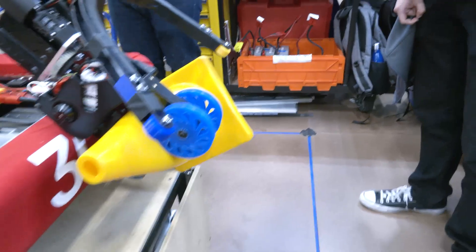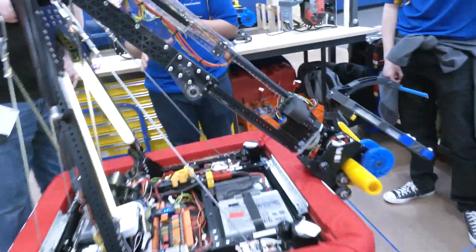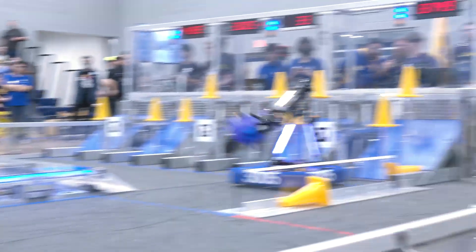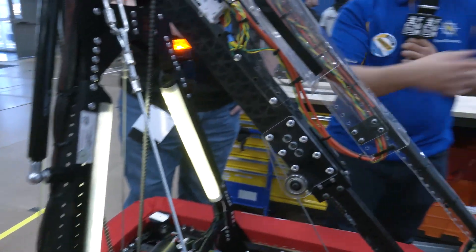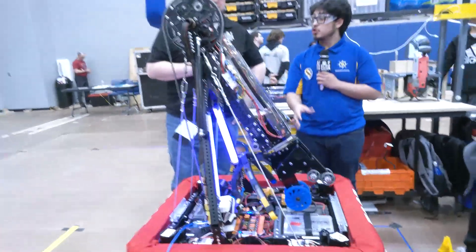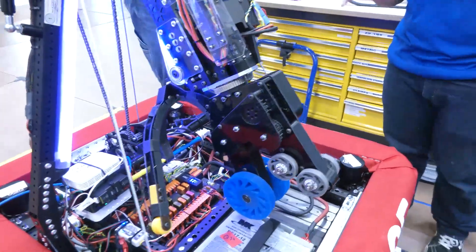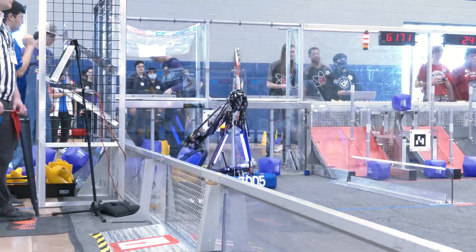What made you come up with using cables and that sort of tension — did you determine that after building or ahead of time? As Adrian said, we try to make the robot as light as possible — one of our main goals was to make it fast and light, and the cables provided just that. What's also cool is that these LED lights change colors so our human player knows what game piece to handle. Right now it's on cone mode, and when it changes, it signals our human player to give us a cue. It also changes the intake mode, and this intake gives us a 360-degree range of motion, allowing us to pick up any game piece in any orientation.